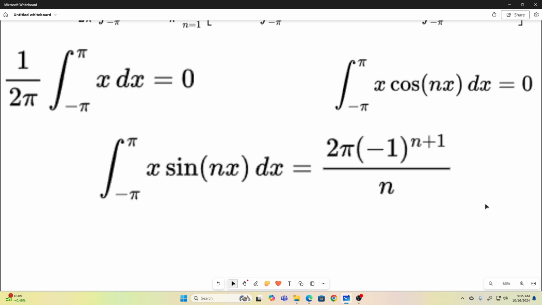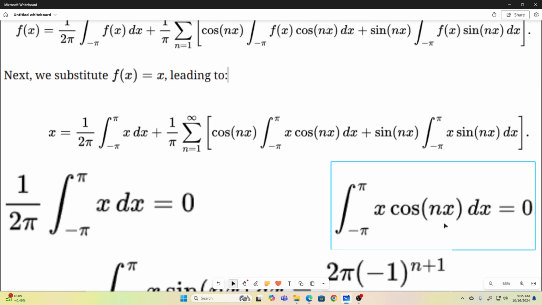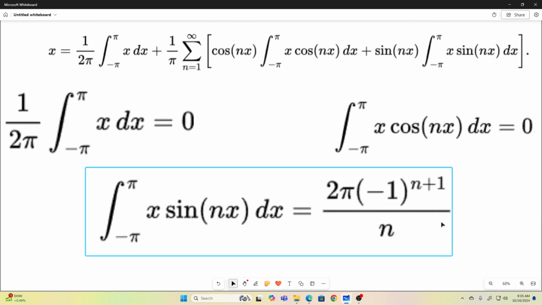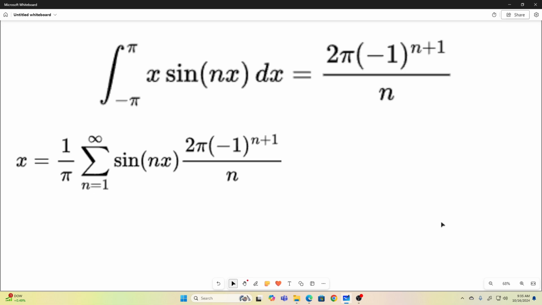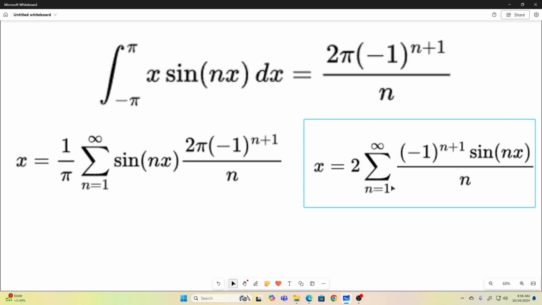So now we're going to substitute those values back into this formula, and our formula simplifies a lot. We just end up with x being equal to this. And go ahead and plug that into a graphing calculator, and you will find that this thing equals x on the interval negative pi to pi. And that simplifies to this. So finally, we just have some value x being equal to that.